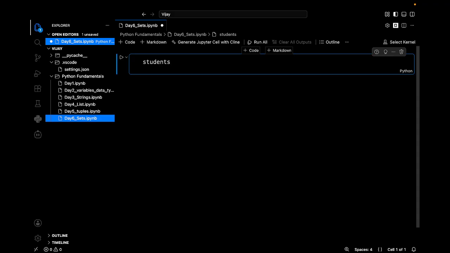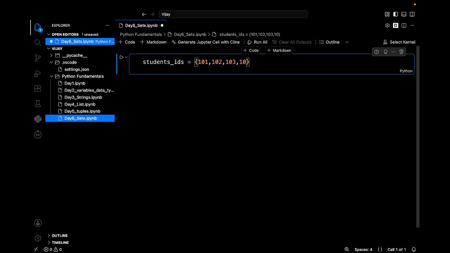So we will write student IDs, and for list we have square brackets, for tuples we have round brackets, and for set we have curly braces. Okay, 101, 102, 103, and as we just studied, the property of a set is that it eliminates duplication.